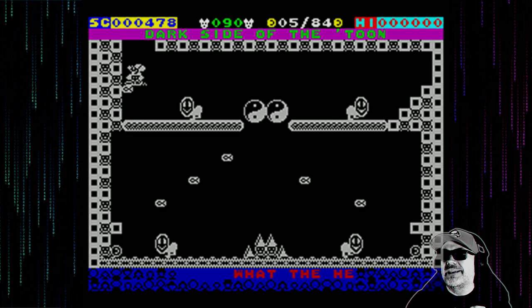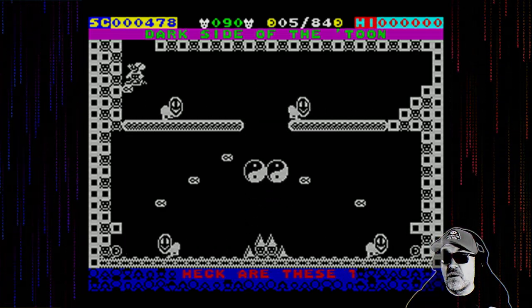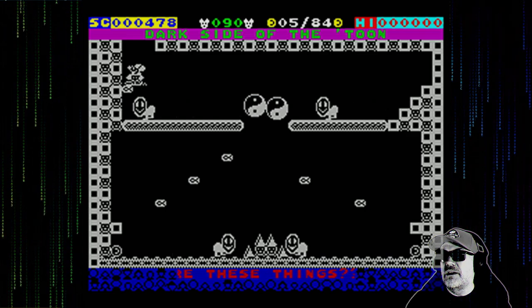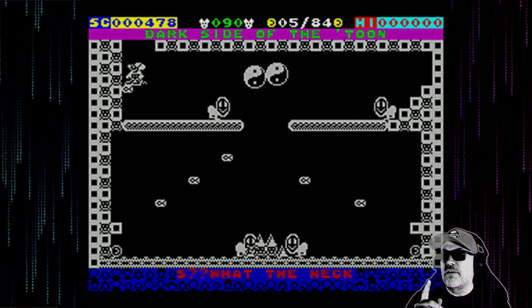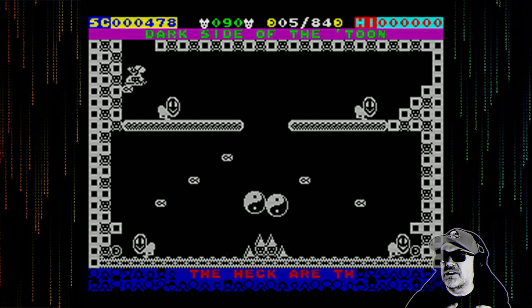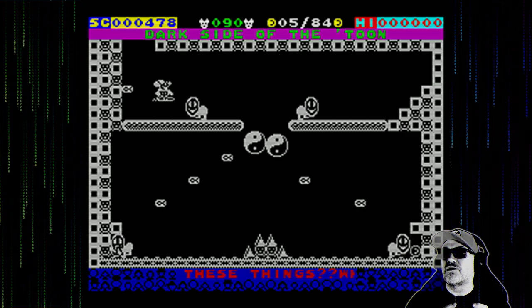So what the blazes is this? Okay, and it says at the bottom, what the heck are these? I really don't know what they are. But there's 2 things in there that we can collect. But I'm a little bit fearful of those. Can we do this safely? Let's give it a go. What harm is there in trying?